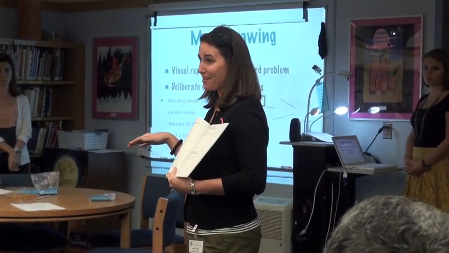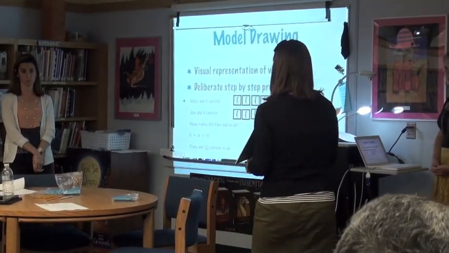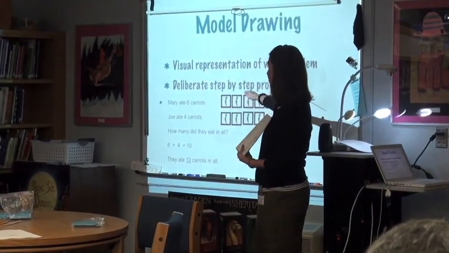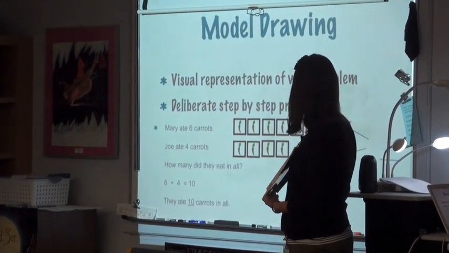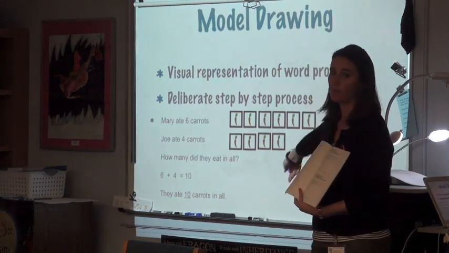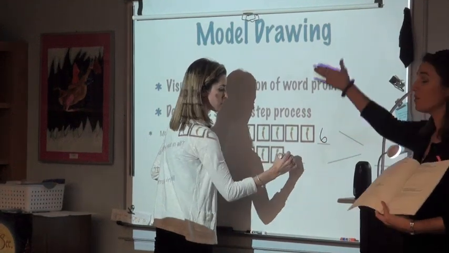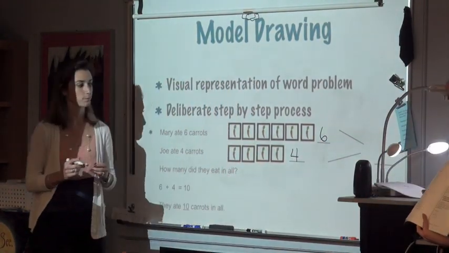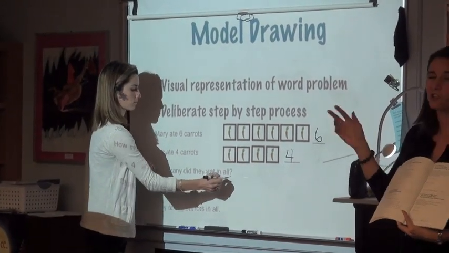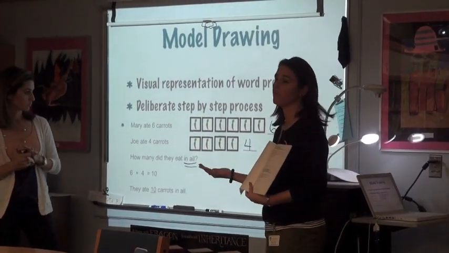This is the hardest thing for them. Just drawing all those little squares takes a lot and a lot of practice, but they're doing a really great job with it. So after they draw the unit bars, 6 unit bars for Mary, 4 for Joe, then they have to write the digit next to it. And then this little thing here, this is what we call a bracket. In this case, this is an addition problem, so we have to draw the bracket to show how many in all, and we really focus on those kinds of words too. In all, altogether, how many are left, those are your clue words to figure out what you're doing. And then they can solve the problem.